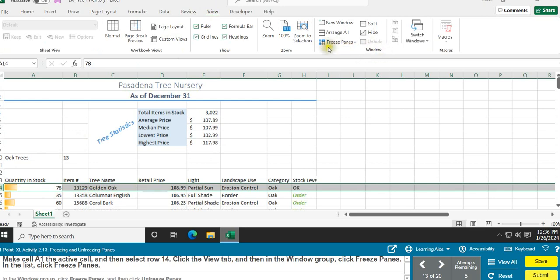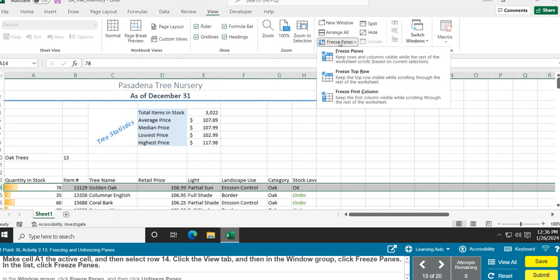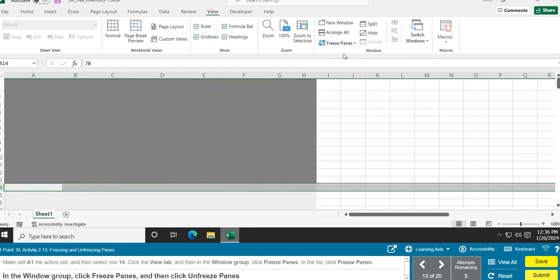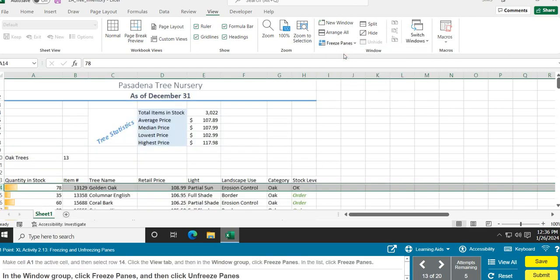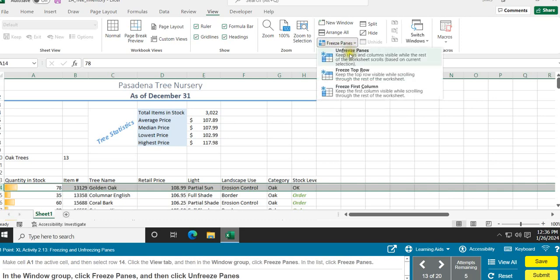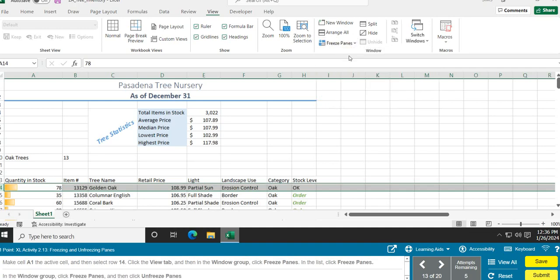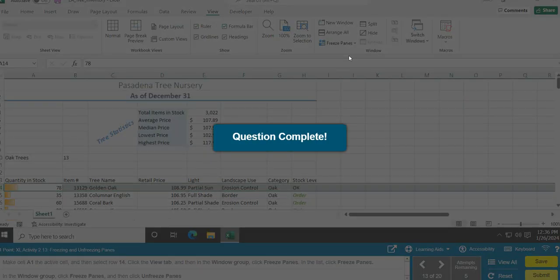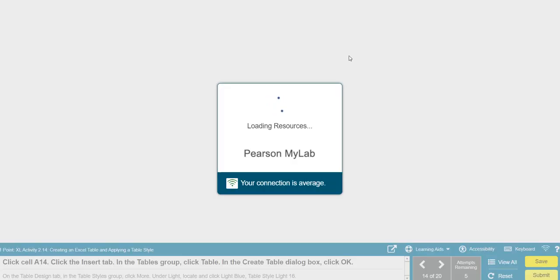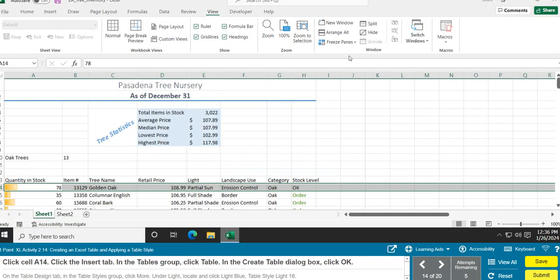Click Freeze Panes. Here's Freeze Panes. And in the list, click Freeze Panes. All right, in the Window Group, click Freeze Panes and then click Unfreeze Panes. So hit the Freeze Panes menu here, and then click Unfreeze. All right, I should have scrolled down to show you what that meant. But all right, that's it for task 13.